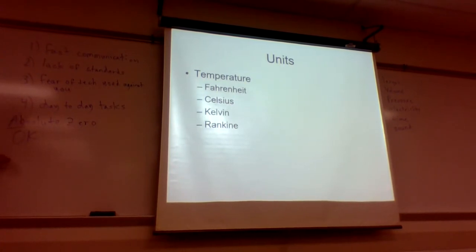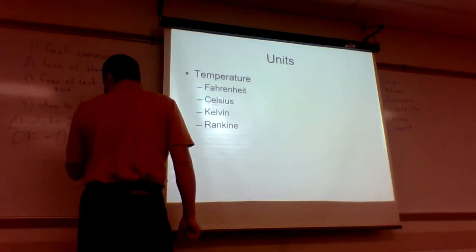We've approached it really close in some crazy experiments on Earth. There's a documentary about approaching zero. You get out in space, a long distance away from any stars or black holes or anything else that's going to emit radiation, you could get pretty close to it. Rankine is also an absolute scale. It's the absolute scale in the English units. So 0 Kelvin and 0 Rankine are the same temperature. They both have no negative values.